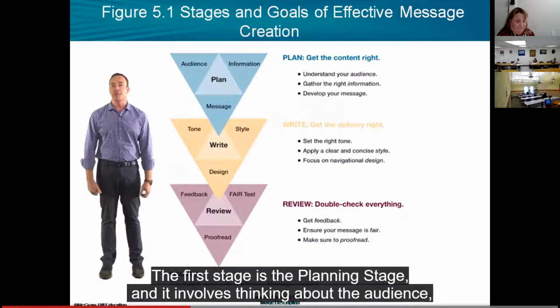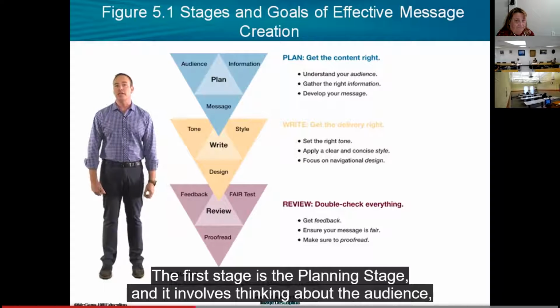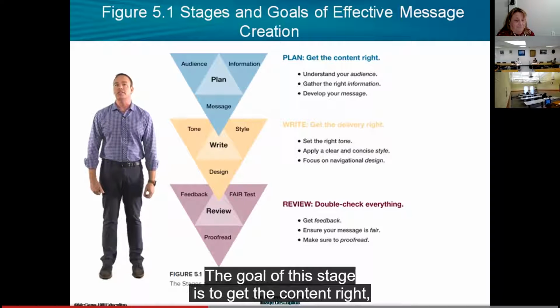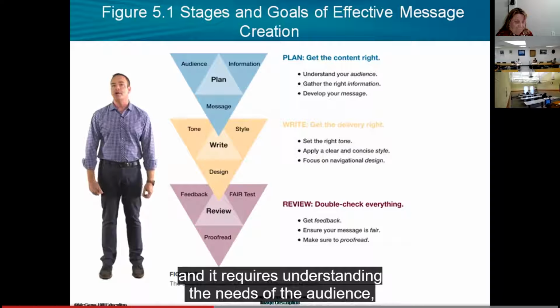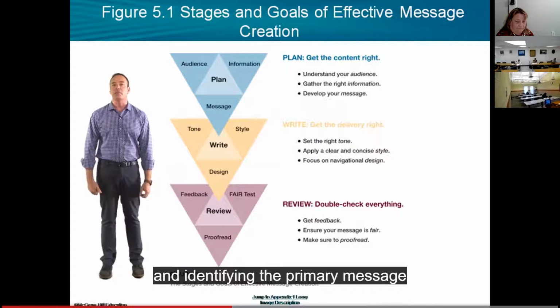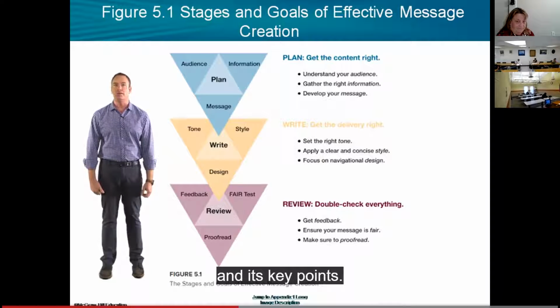The first stage is the planning stage, and it involves thinking about the audience, ideas, and message. The goal of this stage is to get the content right, and it requires understanding the needs of the audience, generating the best ideas to address the business issue, and identifying the primary message and its key points.